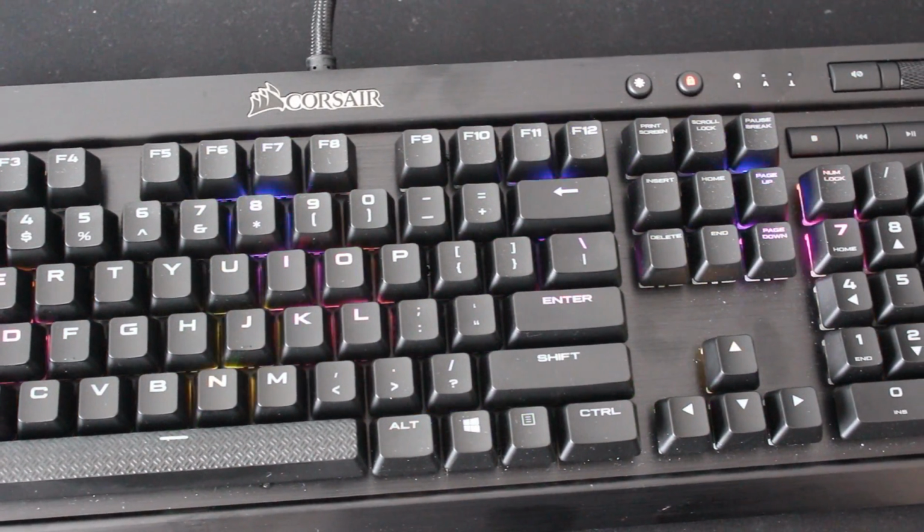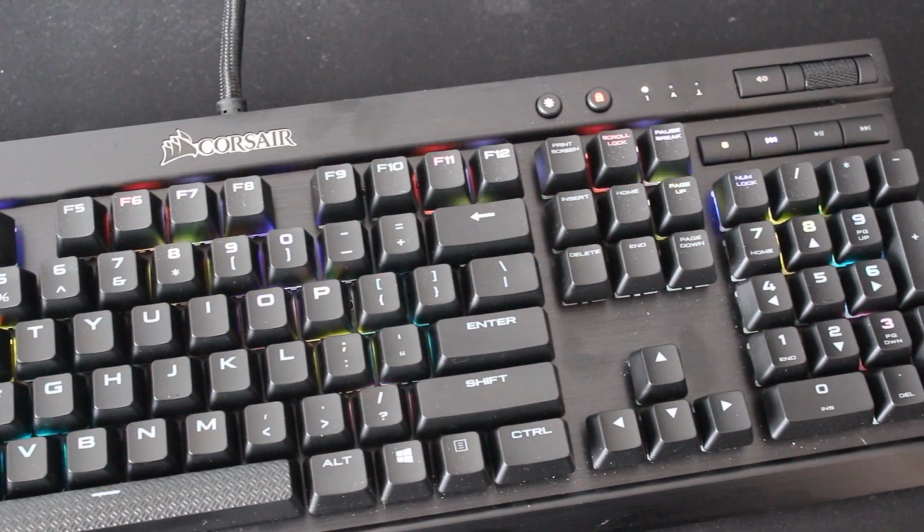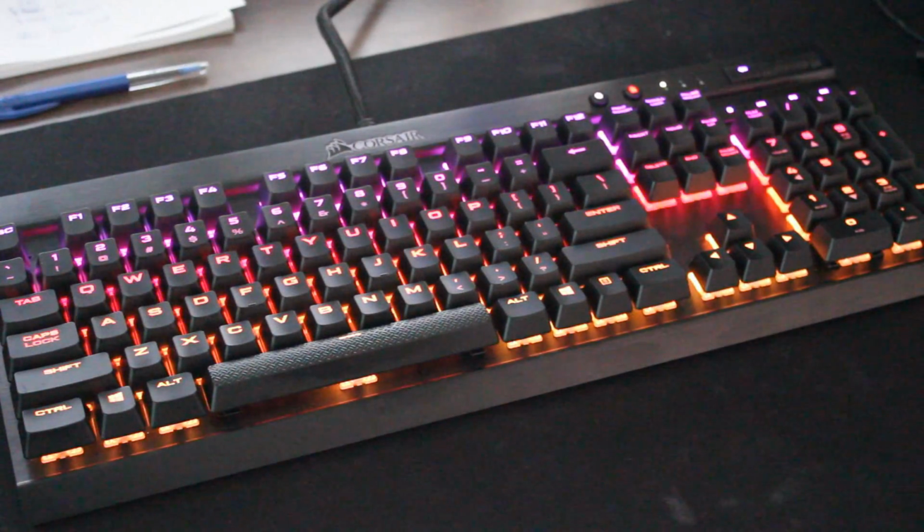It is some of the best keyboard lighting I've ever seen. It just looks so good. The colors are very rich. It goes very bright, especially in a darker room.